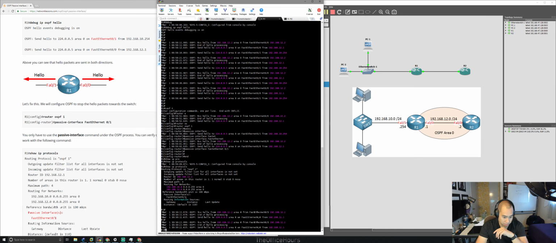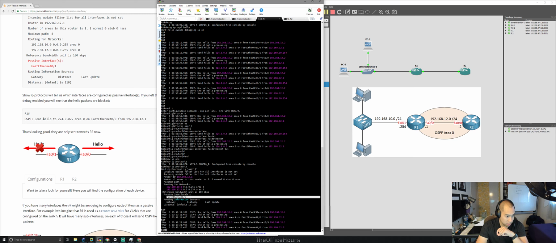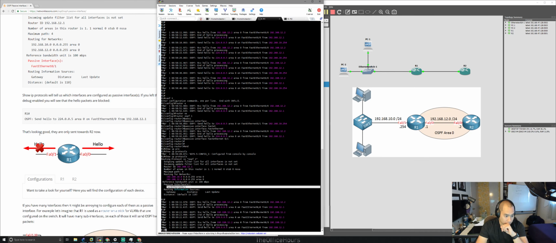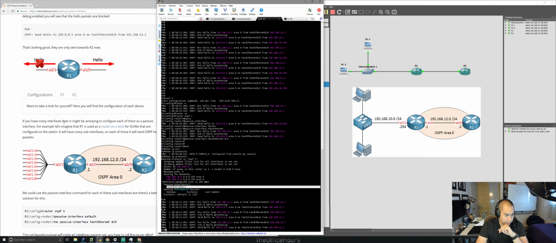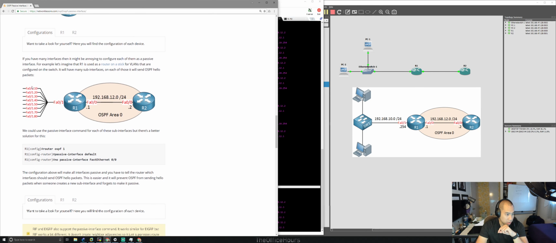So there's passive interfaces, and that is this interface right here. And that looks like it's it for this top part.